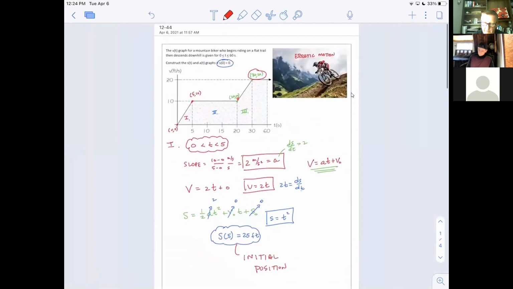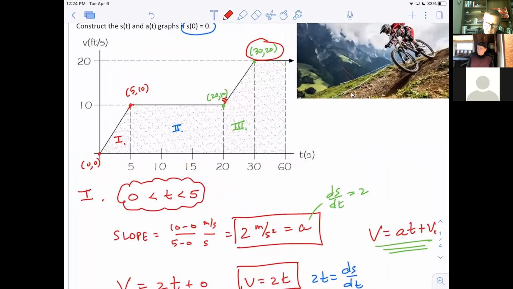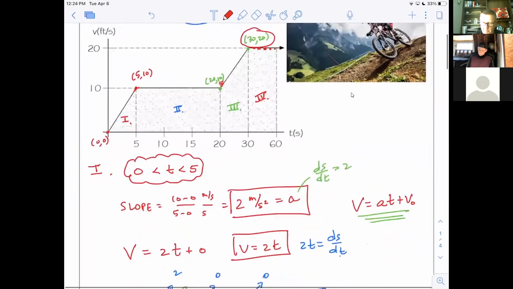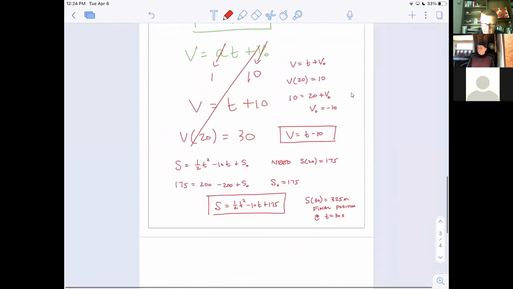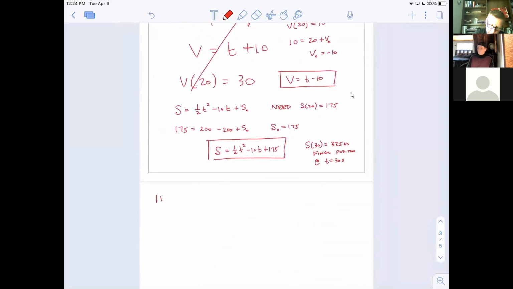And last, this fourth and final segment. Notice the speed is 20 the entire time. Let's go fast here. So it's 20 the entire time, which means the acceleration is nothing from 30 to 60 seconds. Because it's just like an integral, and that's just the area. Can't you just find the area of the rectangle and just add 20 times 30? And there's your answer. So 325 plus 600, you get 925 meters.